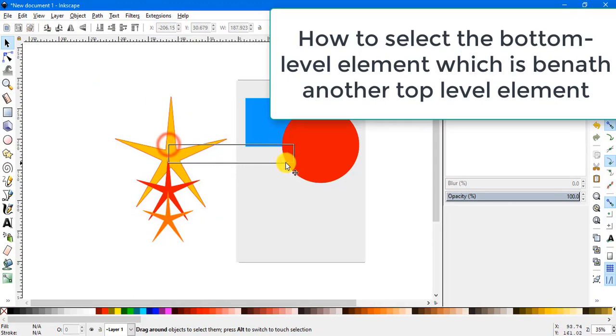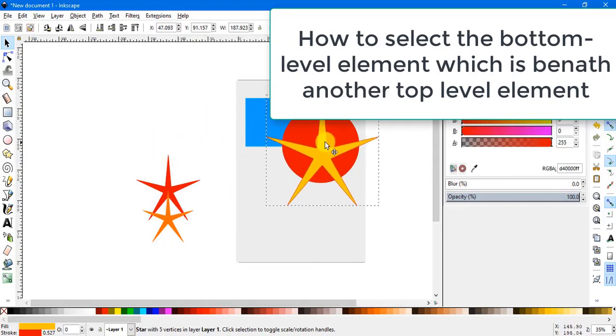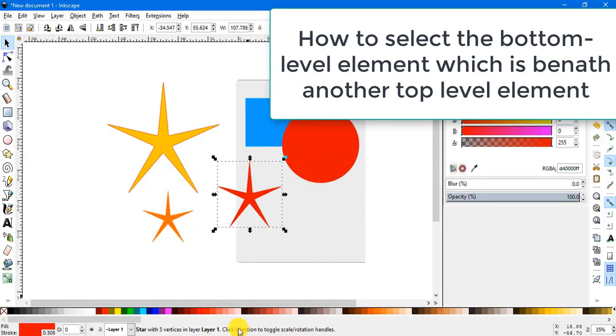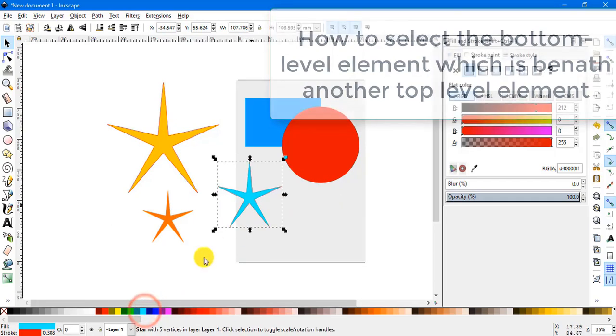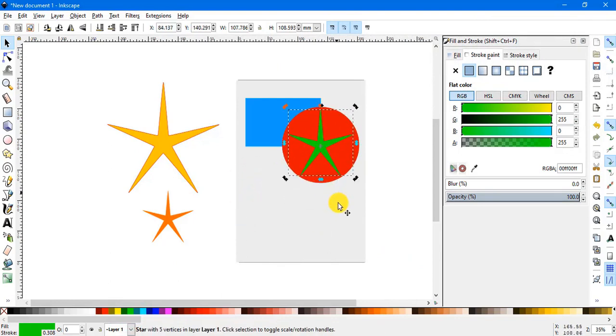In the final case, we will have another issue here. Say we take this individual circle and change the color here. We have this green color. We have placed it over this star element, and now we are determined to send this individual star element just below this circle element. So we know the deal.